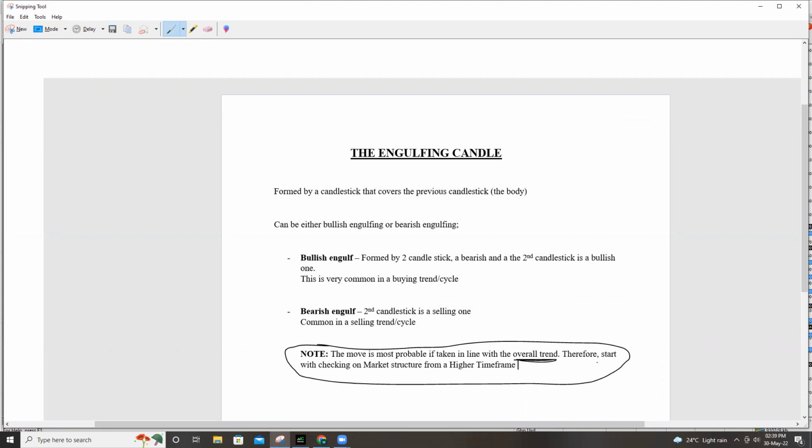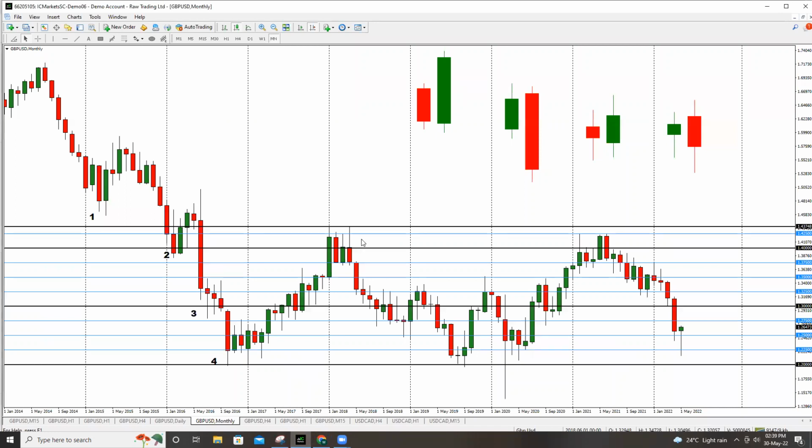Okay, so when we open our charts, here we have our charts. If you're a day trader, session trader, short-term trader, of course, the 4-hour chart is your go-to chart. So I'm going to go to cable. So this is cable on the monthly. Okay, this is where we have your quarter points. I already did a video on how to do your quarter points. So you want to see where the market is at. And currently, you can see where the market is at. Going to this other side, you can definitely see what we are expecting. But now that's on another phase.